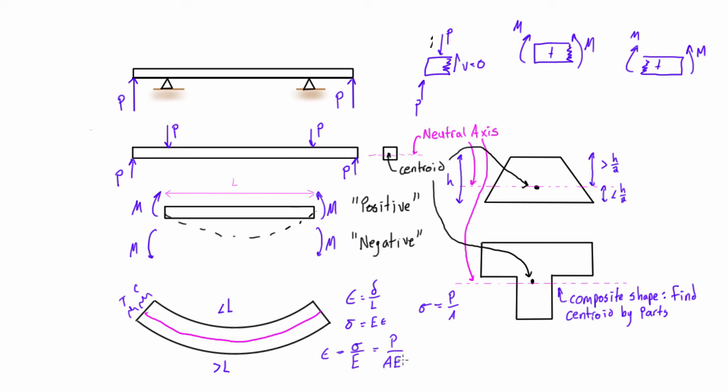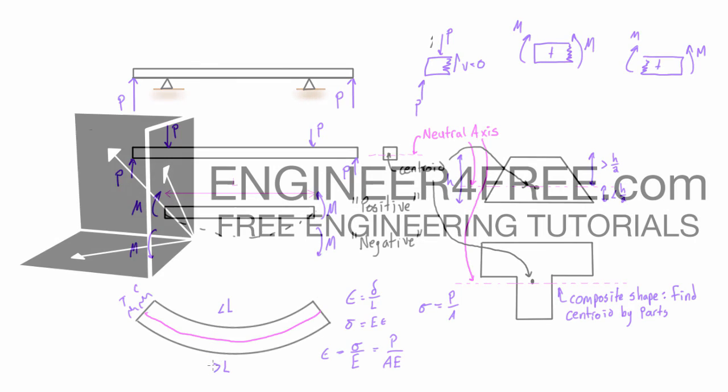And stress, if you remember, is just a measurement of force over area, so we're getting P over AE basically. So by applying these moments on the end, we're actually creating strain by changing the deformations here by either shortening the member or lengthening the member. And when we do that, we induce an internal stress. So basically all you need to take from this is that when we have a positive internal moment caused by applied moments like this, that the normal stress and strain are going to be compressive above the neutral axis and tensile below the neutral axis.